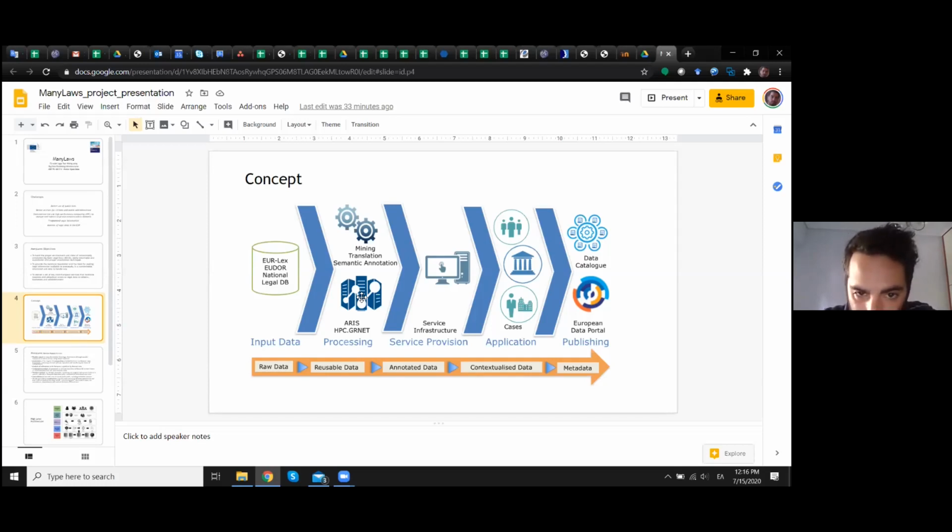So after that, we proceed to the second step, in which we developed our basic ontology, and we try, wherever possible, through text mining techniques to fill in these fields of our ontology. So perform the semantic annotation and then run the whole bunches of texts in ARIS in order to get this analyzed information and create these big legal information, legal open data sets. Then we try to build some cases and develop the service infrastructure in order to provide the basic services, as we will see here in our demonstration today. And finally, the major scope is to upload all these things and make it available for all the people that are interested in the European Data Portal.